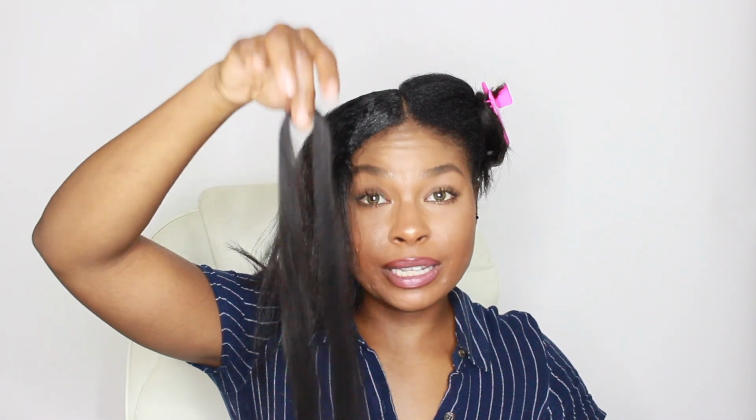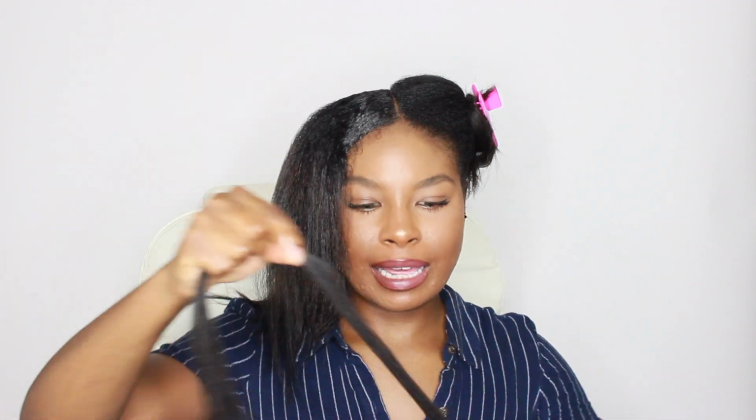But in order to start off with the feed-in method, you want to take a piece. You already want to have your hair pre-sectioned because it's going to make it a lot easier for you to add as you're braiding. So I have a piece here about an inch thick. I'm going to start with that small of a piece, and then the more I add, I'm going to make the pieces a little bit thicker on each addition. So I am just separating, and then I'm going to lay the pieces in my lap so that it's easy access as I'm braiding. I'm going to go ahead and separate, and when I get ready to braid, I'll be back. All right, y'all, I have the hair separated.